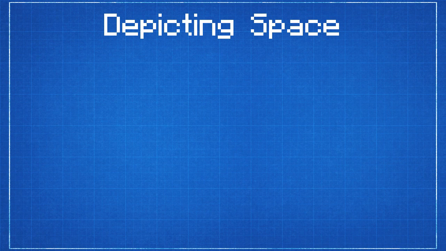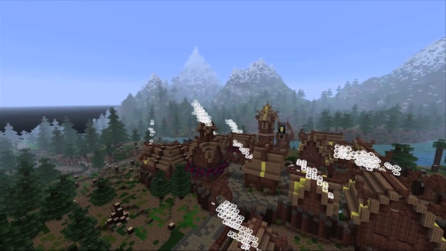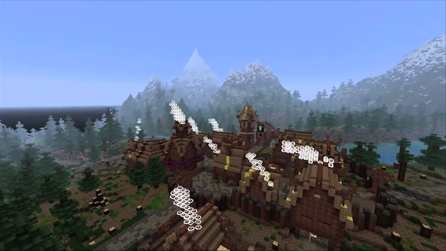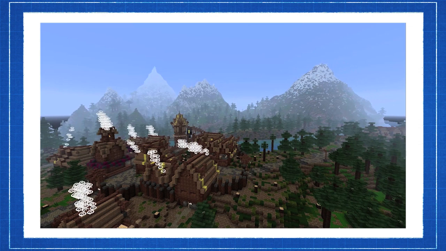Firstly, as things go farther off into the distance, their color seems to fade and become a lighter value. Minecraft already does this with a view fog. We're going to take a look at the town of Elvir by Aurore, and the adjacent mountains, which were terraformed by Gnarlas. You'll notice that from the village's point of view, the mountains are just at the edge of where the fog begins. This means that the colors on the mountains are less intense, and that the mountains therefore seem to go further off into the distance.